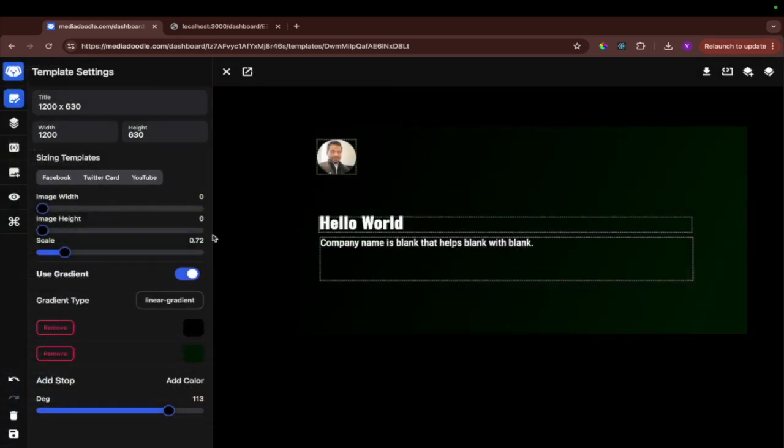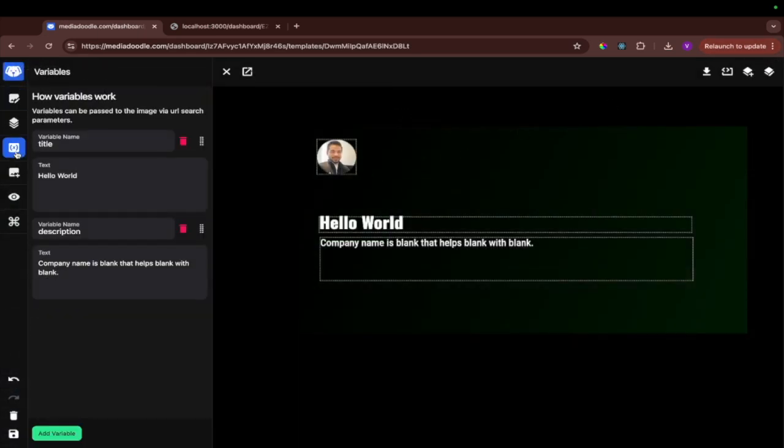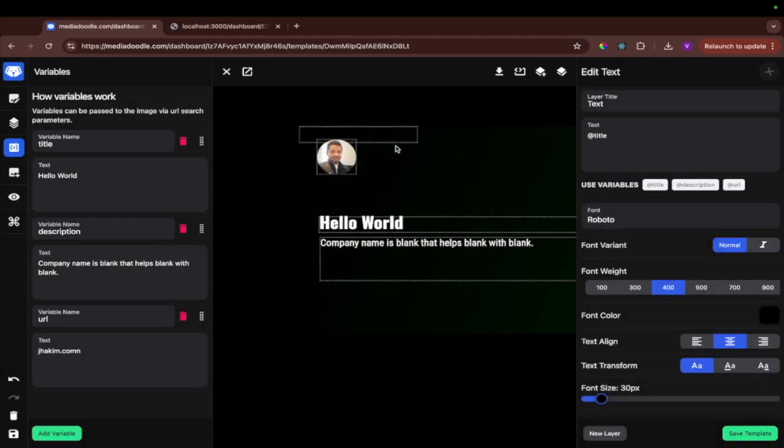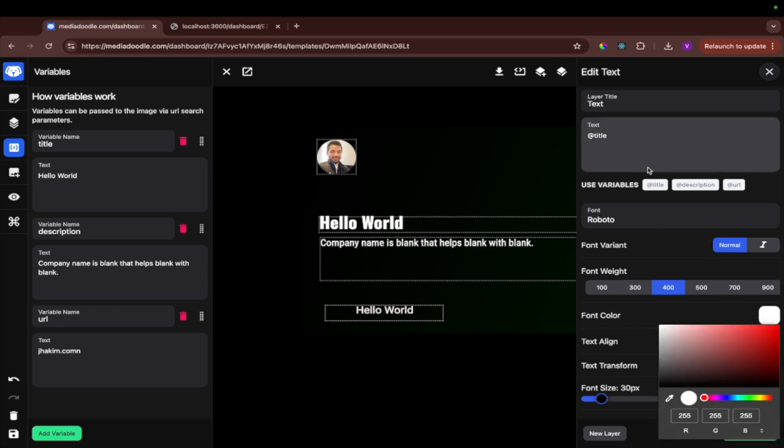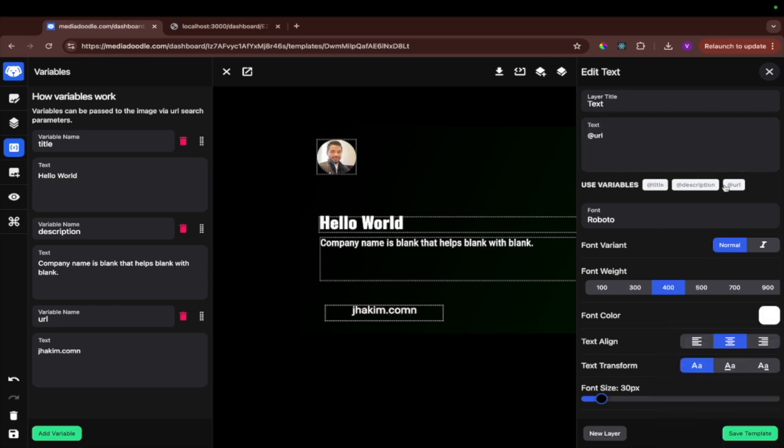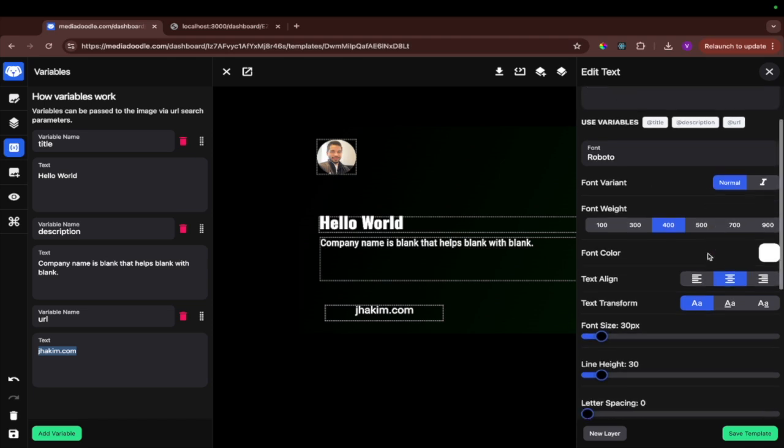And then I want to show you guys one other thing. So say if you wanted to add a new variable, you could essentially add unlimited variables. So say if I wanted to do another one to show the URL on the featured media as well too, I can add one's URL, and then just a default is going to be, and then here I'm going to add a new text layer. And then we are going to make it white. And then for the use variables, I can click on URL and that variable will pop up. Here is where I just define the default value that's used for the template builder.